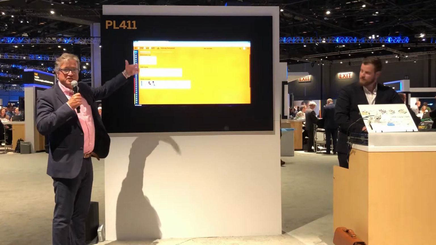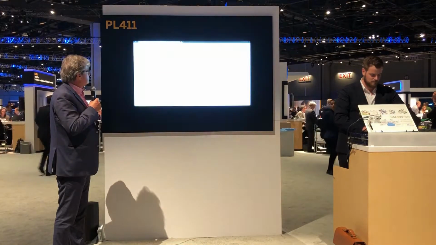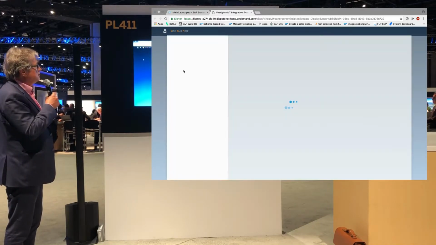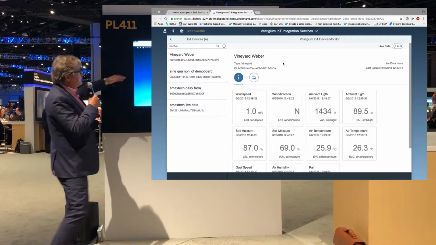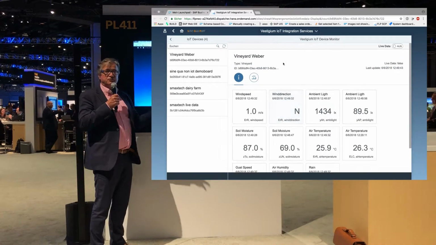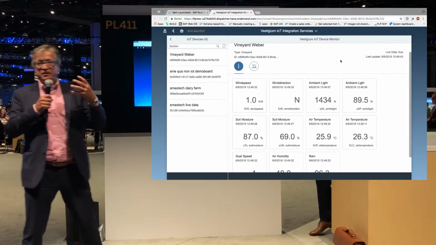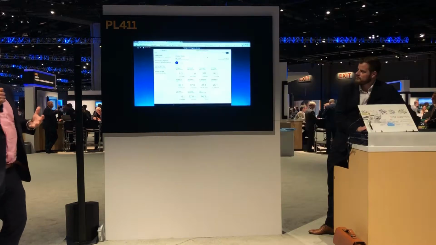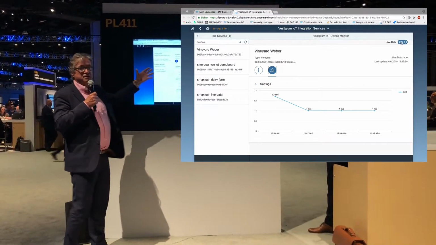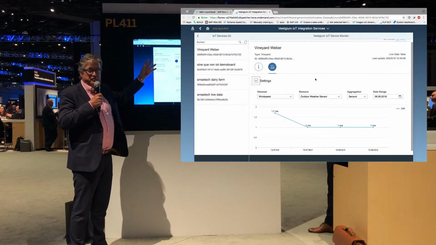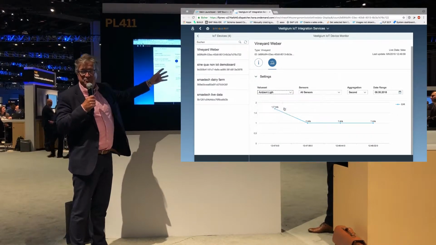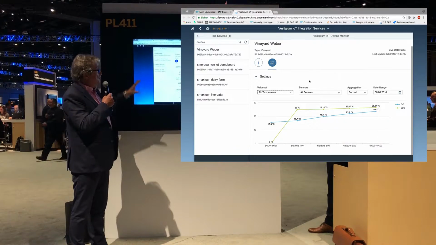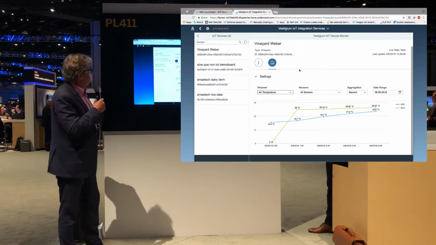Okay, so that's normal SAP Business ByDesign. And we switch to our IoT integration services hub, where we collect all this data from the cloud. All the data from the IoT sensors in the vineyard, also in manufacturing or in the processing units, will come up here, and we make these available for other applications. They get persisted in other databases, but this is the hub where we collect all this data.